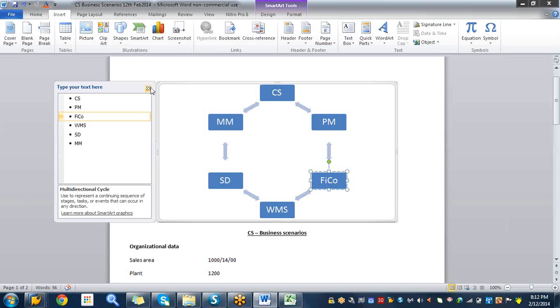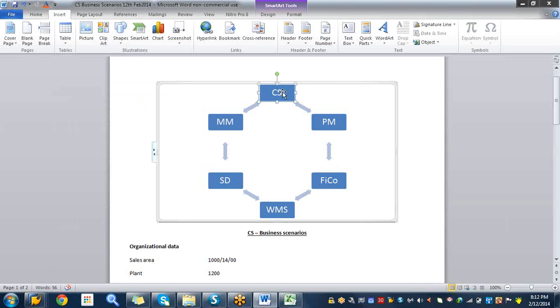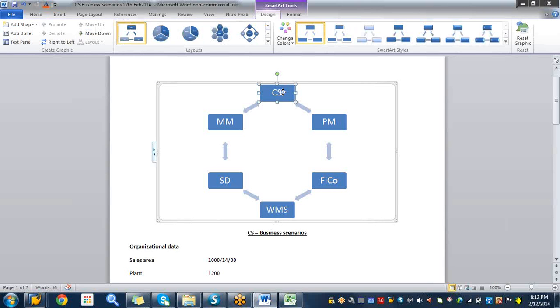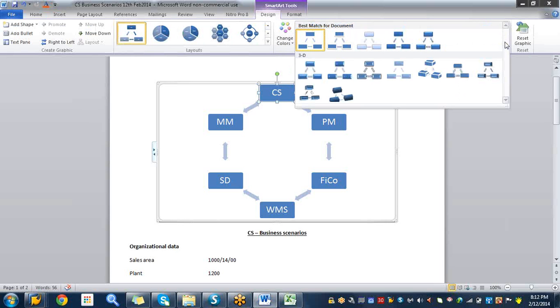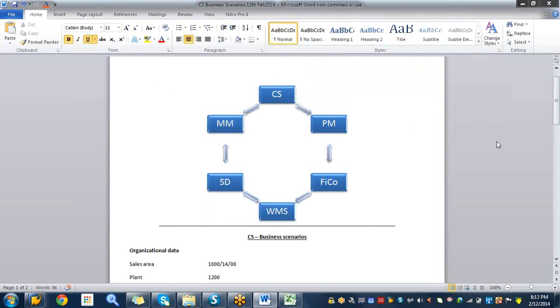So it's not just one module. It's not just only one module. That's what I would like to bring to your notice, that even though it looks like one module, it is not one module. It's connecting with multiple modules.